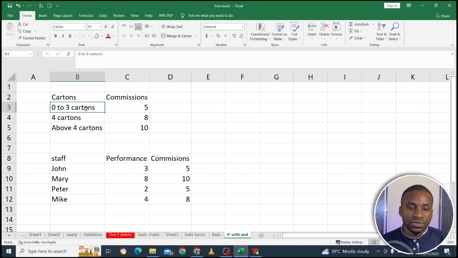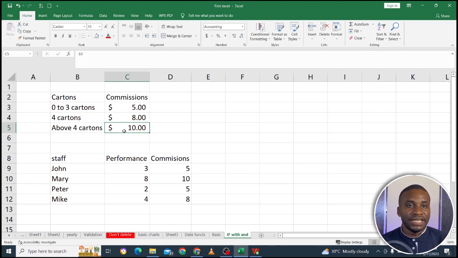From 0 to 3 cartons, they'll give you 5. Let's put this in dollars; it could be euros, it could be anything. So if you sell 0 to 3 cartons, we give you $5. If you sell 4 cartons, we give you $8. And above 4 cartons, we give you $10. This is what we did in the last video. If you want, you can go back and take a look at it.